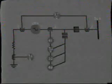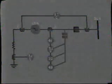We see here a negative sequence relay, a voltage restraint overcurrent relay, a directional power relay, and a field relay. Notice that several of these relays are provided with voltage from a VT in the generator output, in addition to current. Let's take a closer look at the function of these relays.